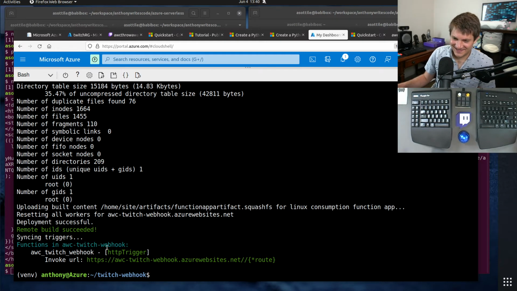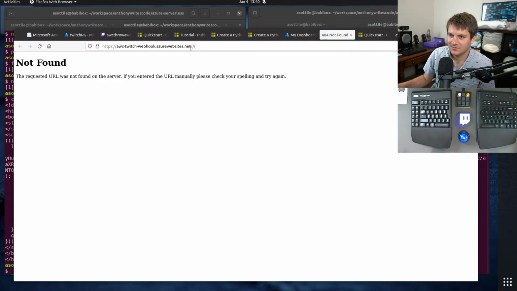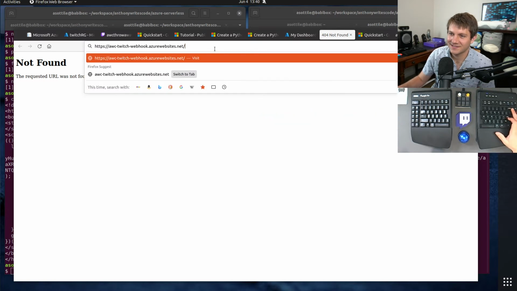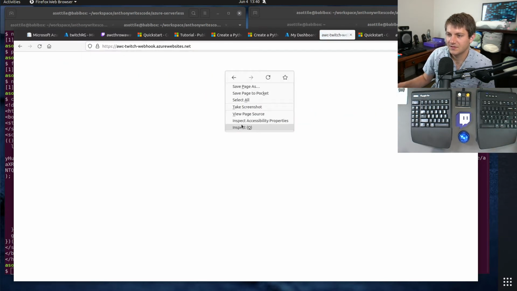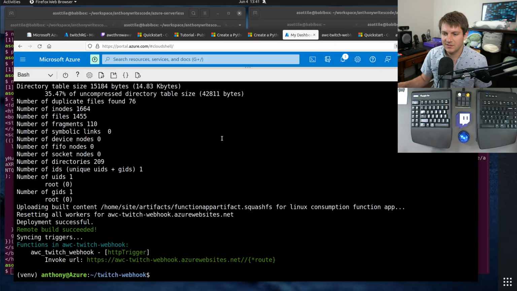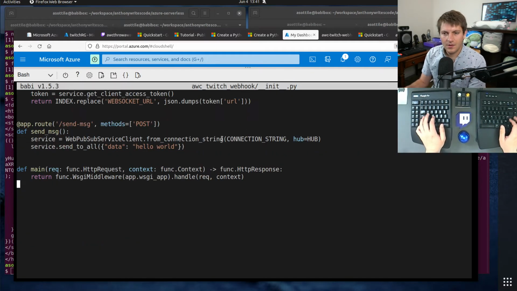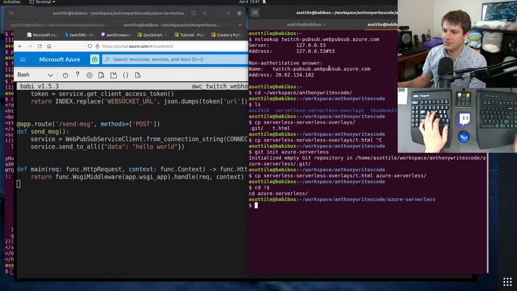Right. Okay, so in theory, what did I do? Slash curly brace. Yeah, that's exactly what I was going for. Okay, so connected. All right, cool. And what was the endpoint that I used? Send message.